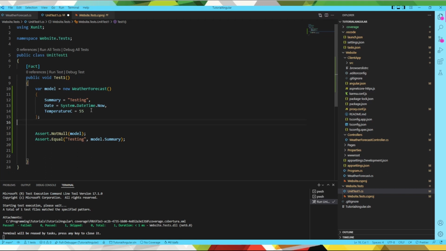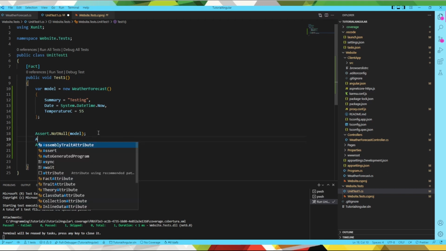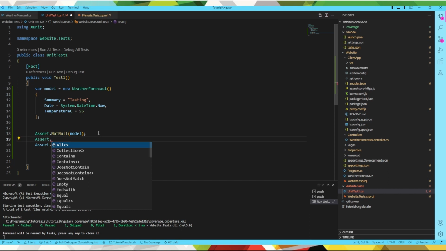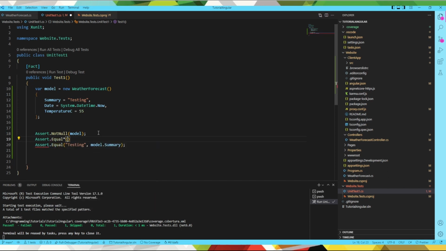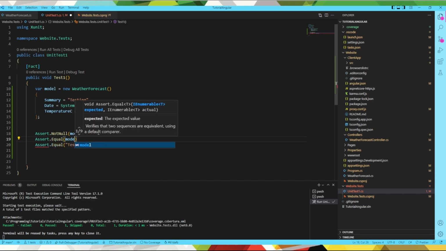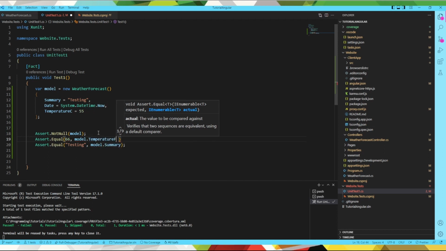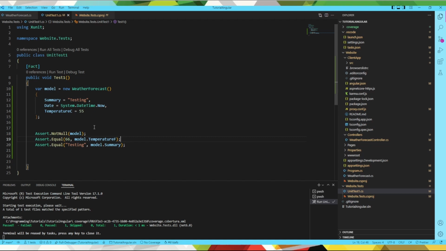maybe if we just did the math ourselves, we could just say, hey, assert equal, and we'll just say model, well, we'll do this side of it. This is what we expect. So if I knew the math, I guess I could go do it, but just for the sake of testing, I'm going to pick something that's going to fail testing so we can see what that looks like. And what do I expect to be the value of 66? I expect the temperature in Fahrenheit to be 66.